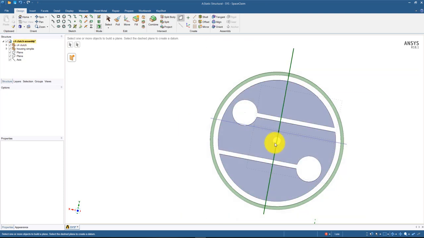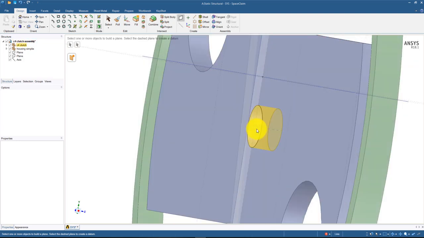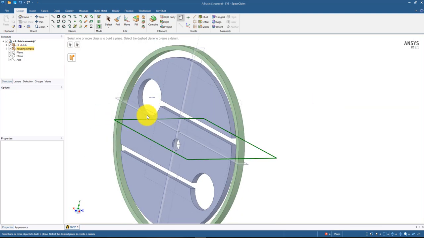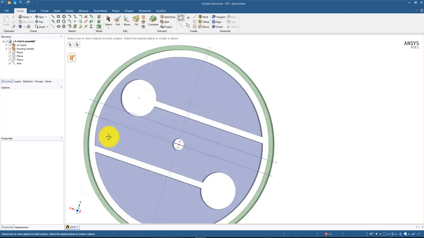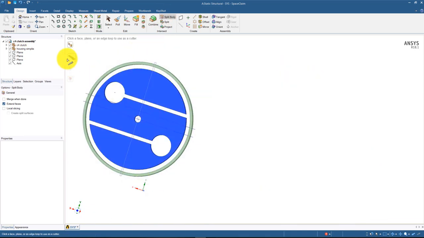I think what I actually wanted was to get this axis here, and I'm going to select that. So again, split one there. Then we will select split body. I have these planes here, and I'm going to select this body because I want to split it. Now I'm going to divide the cutting line, so let's go ahead and split it in the middle.